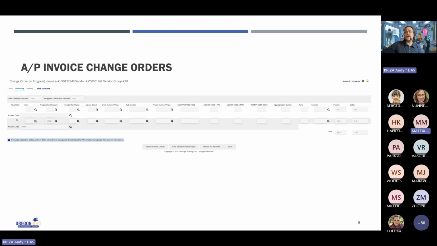One other quick thing I want to mention is we see the question a lot of, okay, the person ordered $50 worth of items, but there was a shipping charge and the invoice we got is for $55, and they've been kicking it back to the PO side. You do not have to do that either. When you go into the invoice on the general tab, you will see there are 2 line items for you.